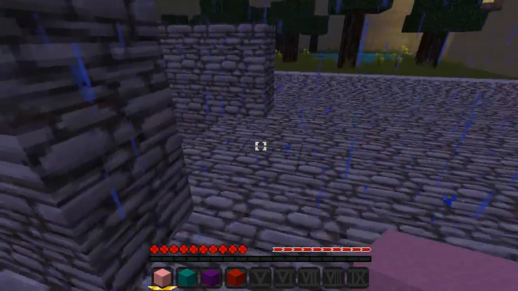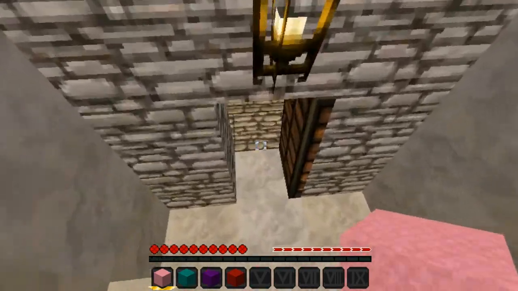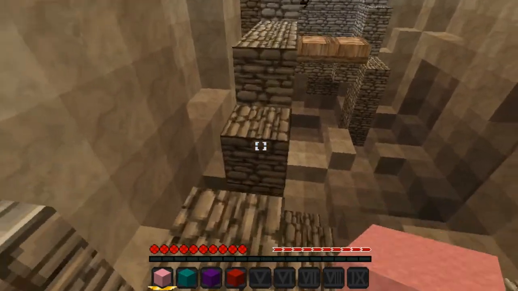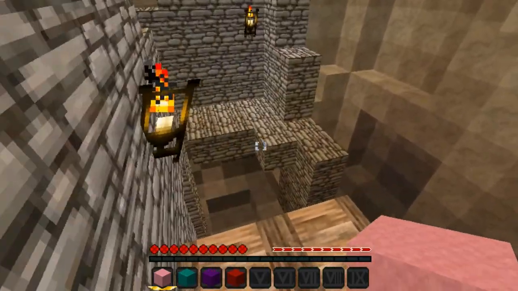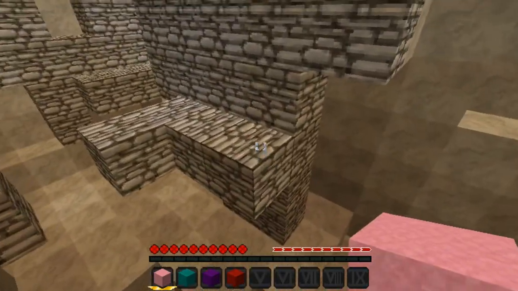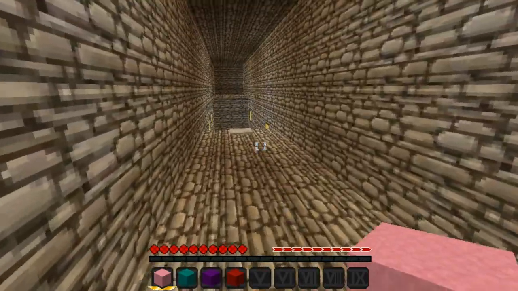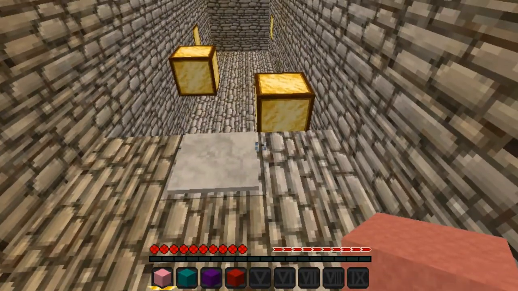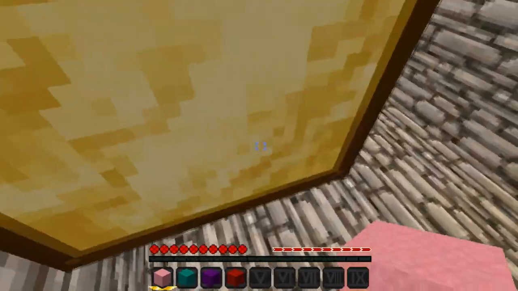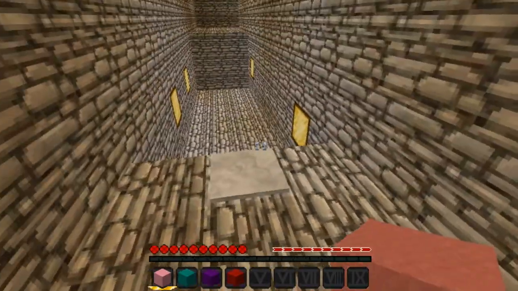Hey, whoa, there is something down here. Oh, cool. What's down here? What is this? Oh, wow. I must have to jump through it or something. Yeah. It's very bright in here. There we go. Wait a second. Okay. Oh my gosh. Whoa. Oh, okay, that's just redstone. Okay.